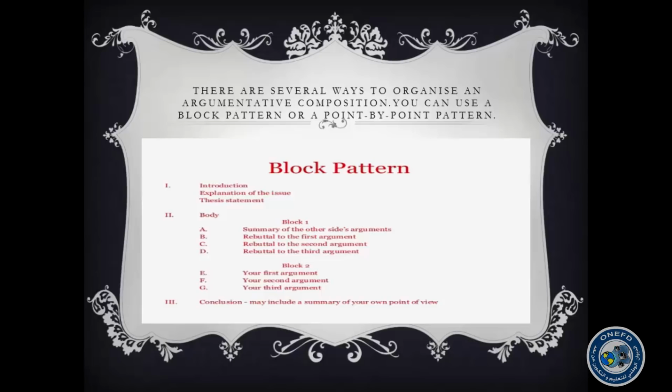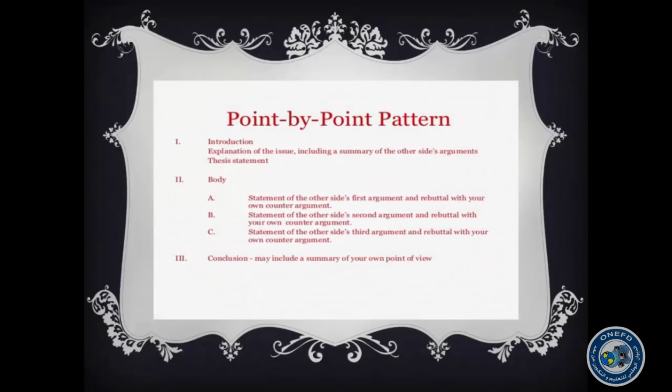So let's take a look at another pattern, which is point by point. The point-by-point pattern is very different from the block pattern. In the block pattern you divide the arguments in two blocks, but in the point-by-point pattern you do both at the same time. First, you have the introduction and the conclusion. In the introduction, you explain the issue, you include the summary of the other side's arguments, and of course the thesis statement. And in the conclusion, you also make a summary of your point of view.